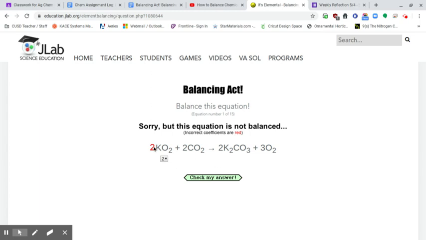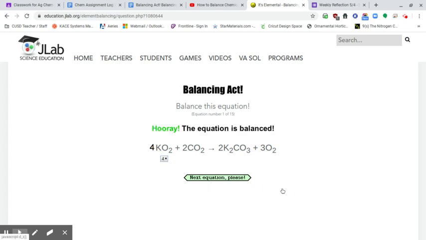So notice here, it told me I didn't have quite enough. Okay. I made my coefficient match, but remember you have to multiply this together. So instead of having 2Ks, I technically have 4. So I need to take this number and change it. And now my answer is correct.